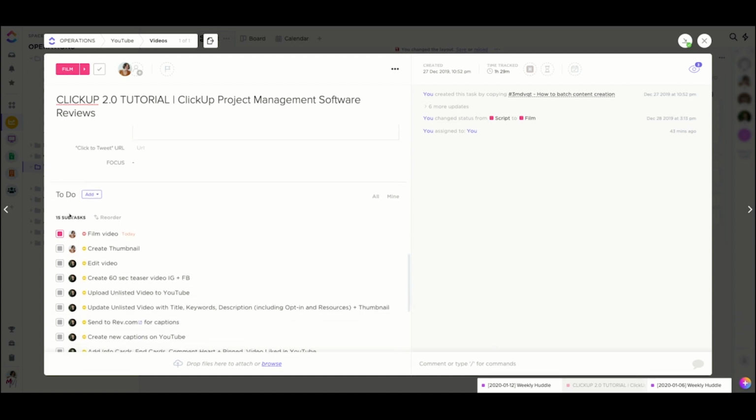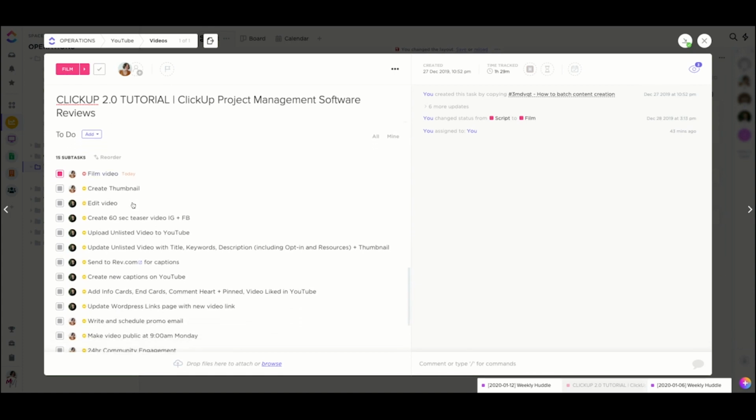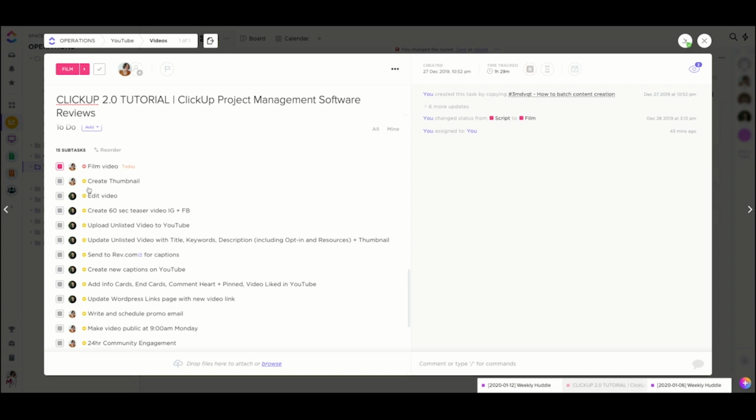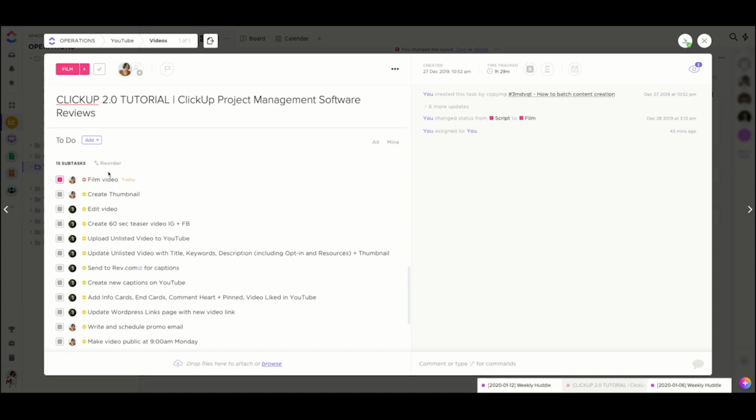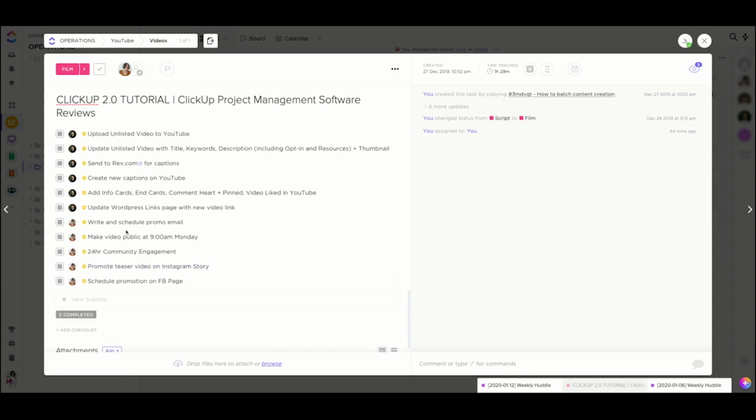You'll see that in a task, you can actually choose to create subtasks, or if you go a bit further, you can also choose to create a checklist, which is slightly different. I find checklists aren't as good for me to use because you can't do as much with them as you can with a subtask, as in you can't necessarily assign dates and people and all of the other features that are important to me. But for certain tasks, a checklist is great because it really is just something that I want to make sure that the process is followed every time, and perhaps I don't need to create dependencies or anything like this.